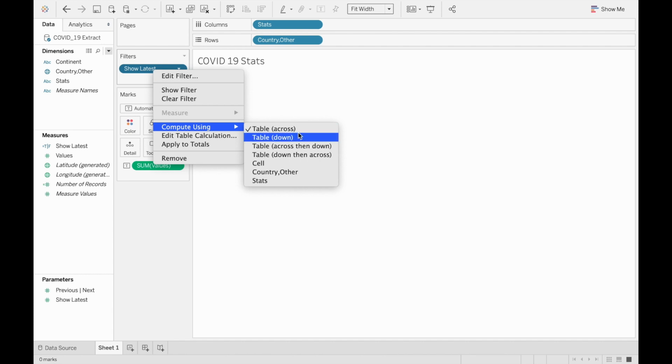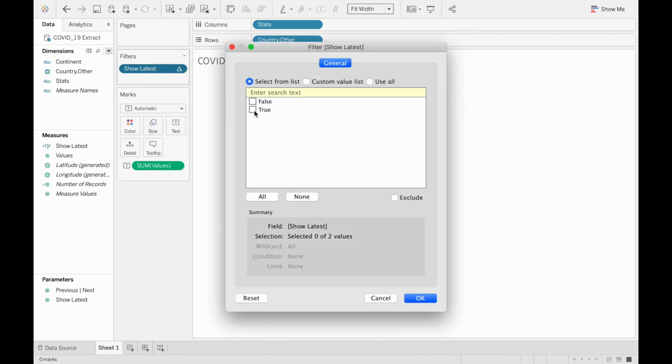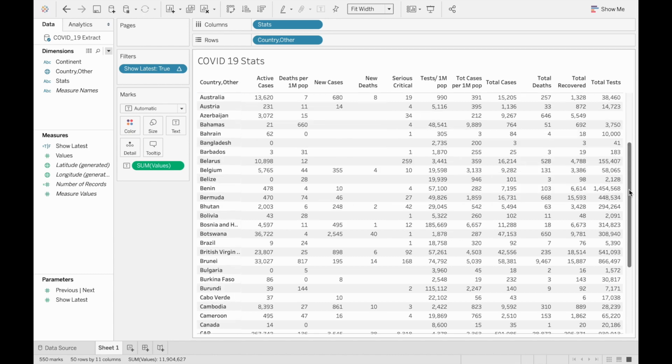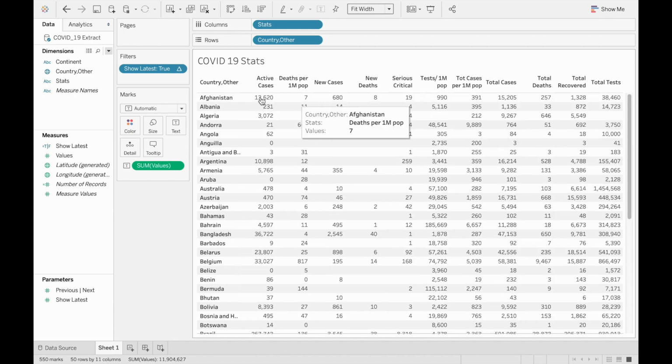And what I want to do is just compute this using table down, and then we're going to see false and true. So we'll go through. Table down basically just computes on the lowest level, which is right now our country and other. So as you can see, there's currently 50 rows, which is fantastic.